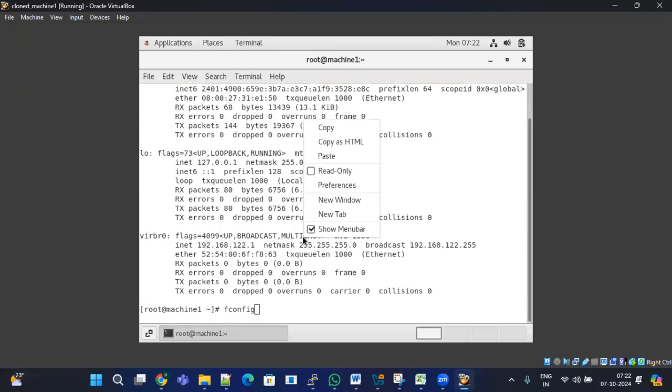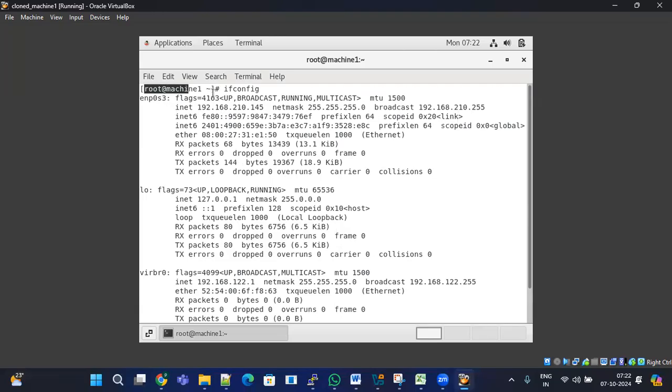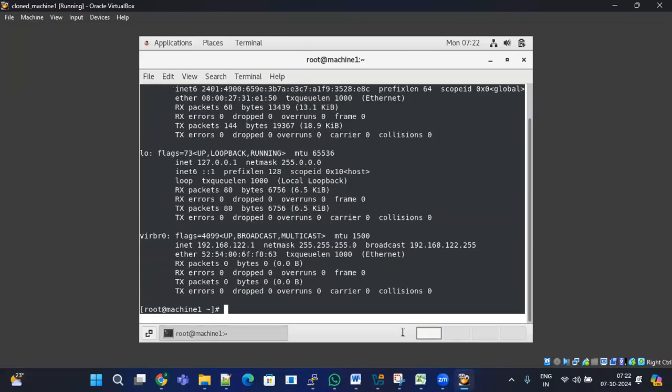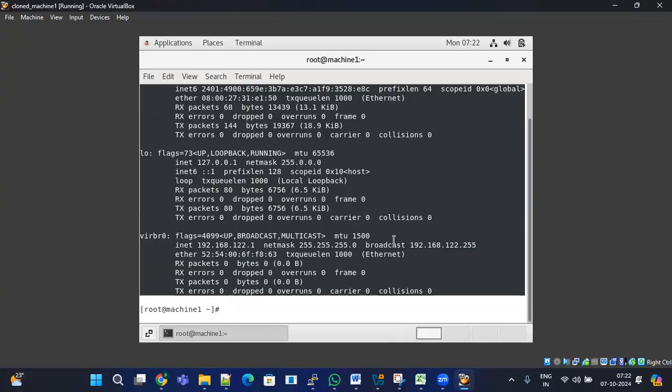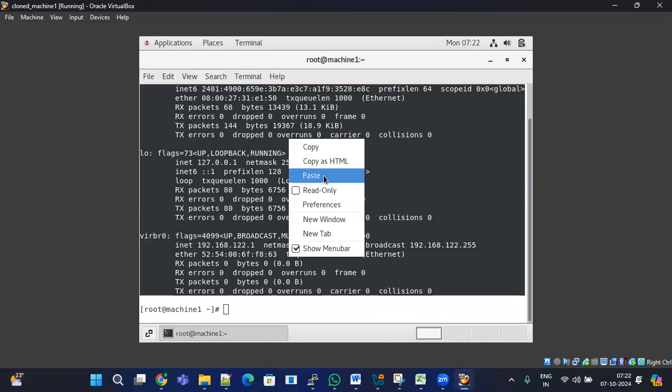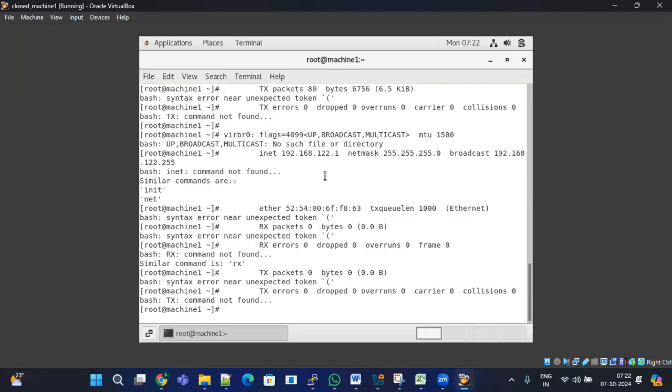Here if you want to paste, right click, paste. This is how we copy and paste in the virtual machine. If you want everything, select all the lines first, copy, then paste.